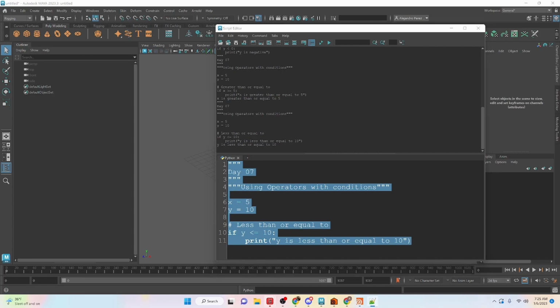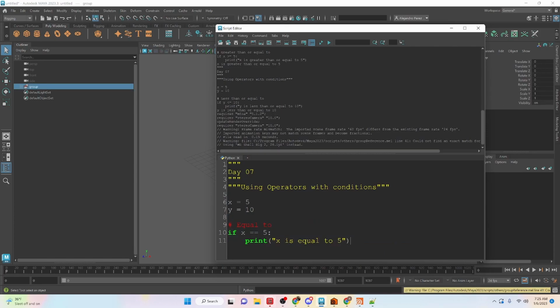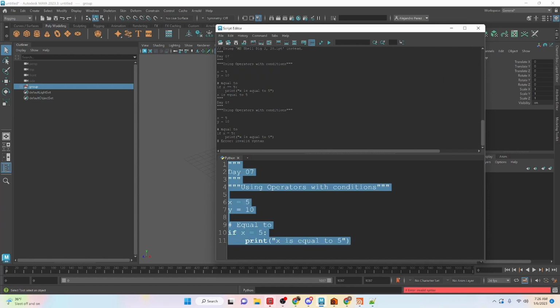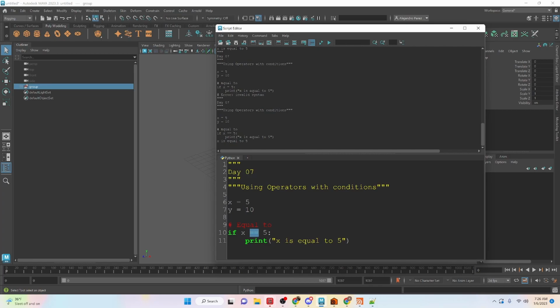Now, what if we want to check an exact value? If you want to check to see if a value is equal to something, we can use the double equal sign. You have to be careful to make sure you are using the double equal sign. So here we can see that x is equal to 5. But this is an operator that is checking to see if it is equal to. The single equal sign is an assignment operator, so we are saying x is now 5. If we were to do it with a single equal sign here, you can see we get an error. So we need to make sure that we use the double equals to check if it's equal to and not try to assign it inside of a condition statement.